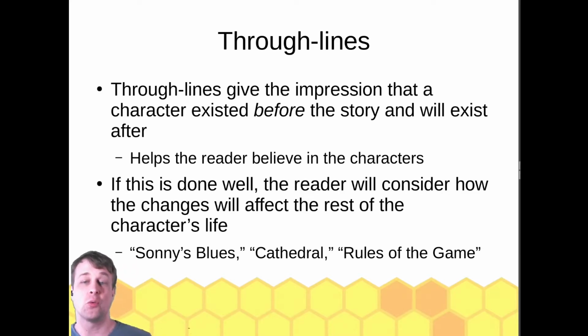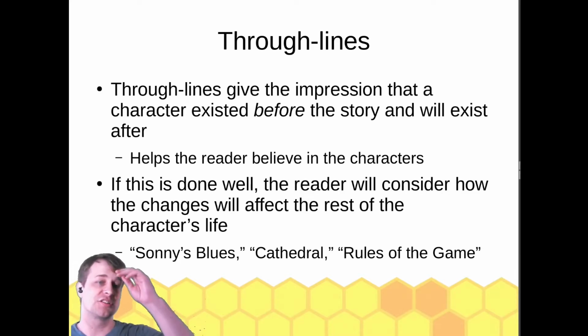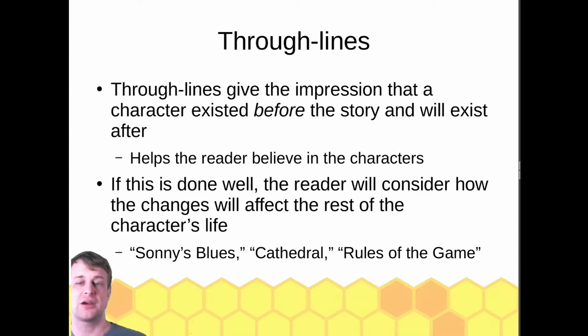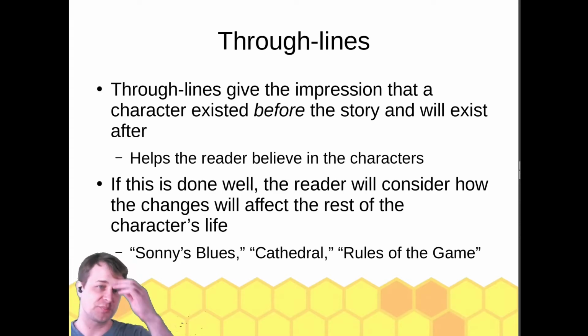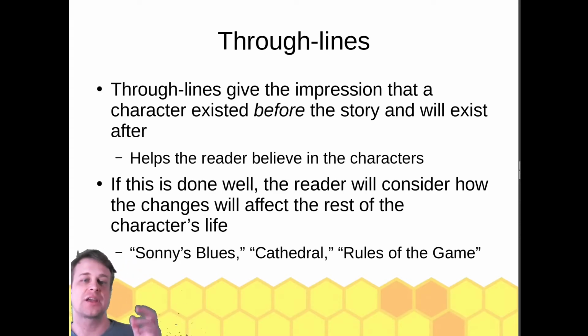If it's done well, then your reader is going to consider how the changes that come about throughout the story are going to make the characters act as their future happens. So in Sunny's Blues, by the end of the piece, if these characters feel real to you, you are thinking about how these characters are going to interact with each other, how Sunny and the narrator are going to behave toward each other. Is our narrator going to be supportive?